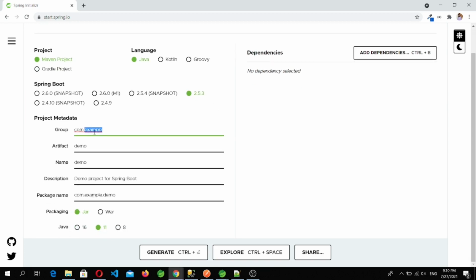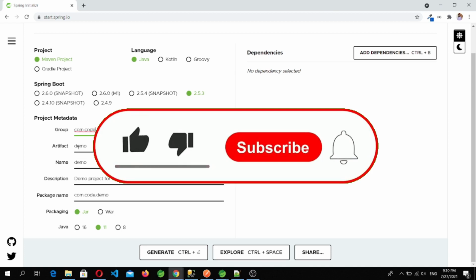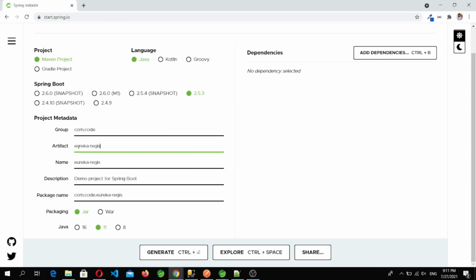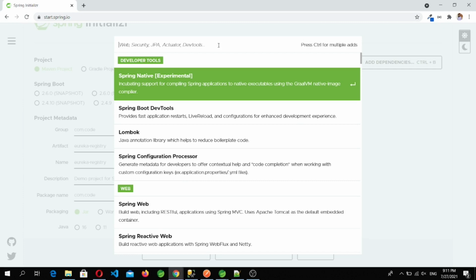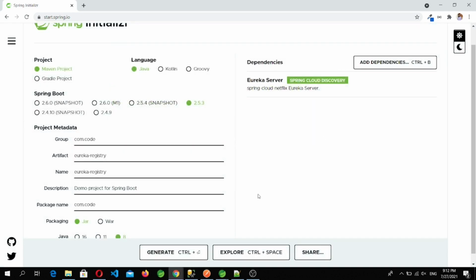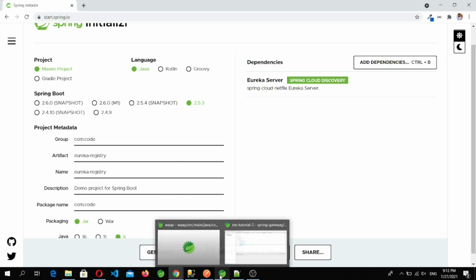Here I will keep Eureka discovery, Eureka registry, and this I will remove from here. I'll keep Java 8, and in dependencies we have to find Eureka. Yeah, this is Eureka Server. Now click on generate, and after downloading the project we will import it in our STS.